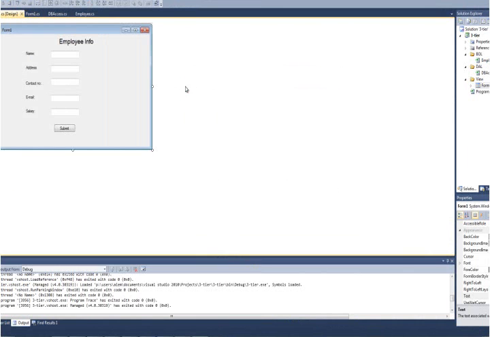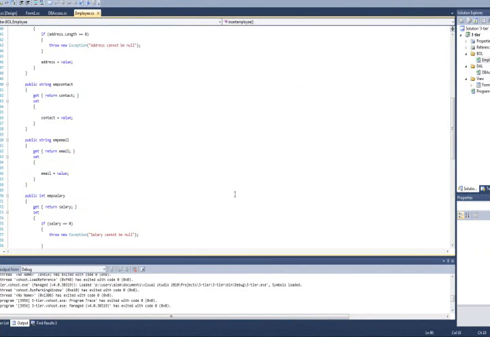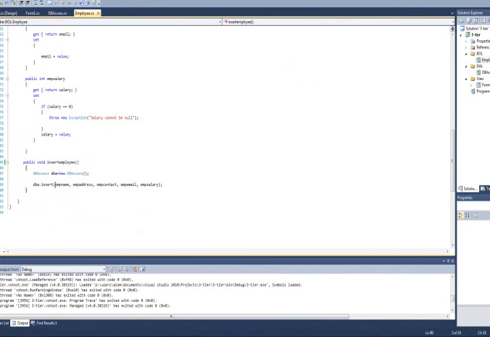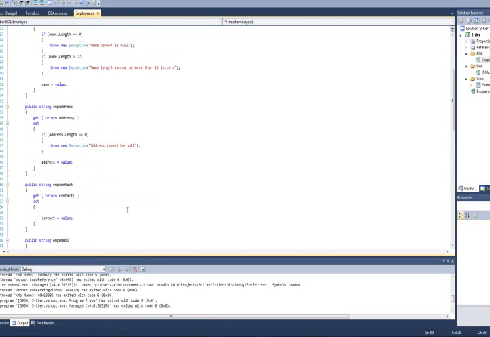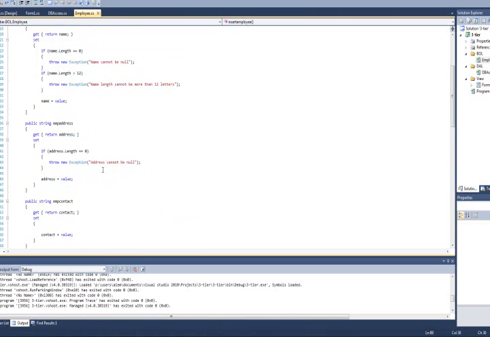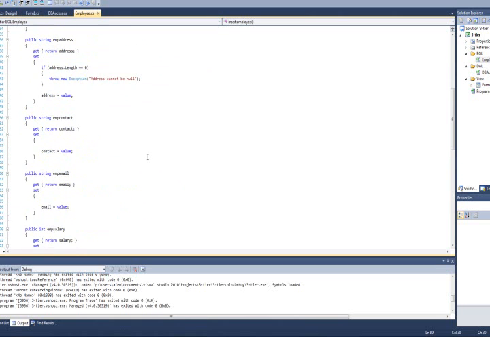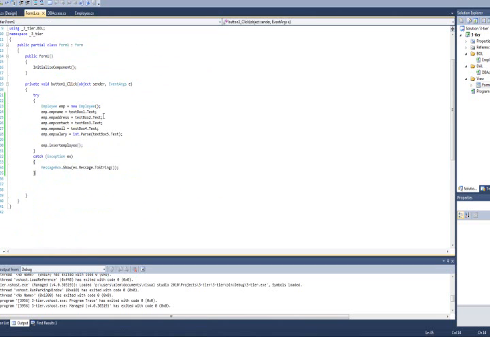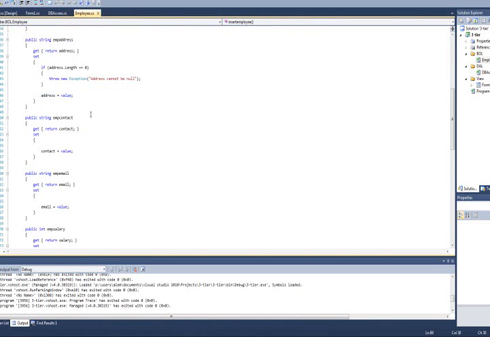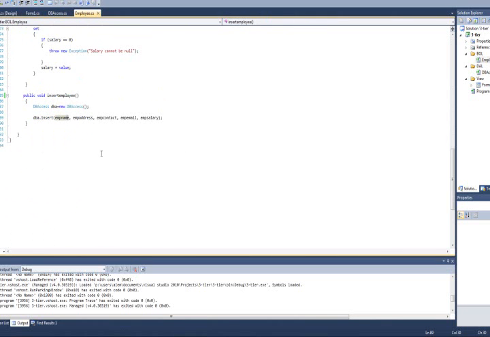Sorry, to see if the exceptions work, we have to make some changes, because here you see we are directly passing the property values into the insert method, which means the validations will not be checked and the exceptions will not be thrown, because here you'll see we are directly assigning the text box values into the properties. Okay, so we have to change that.